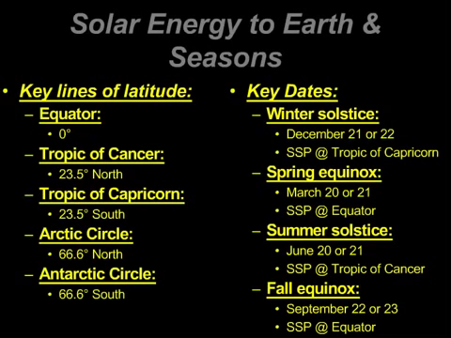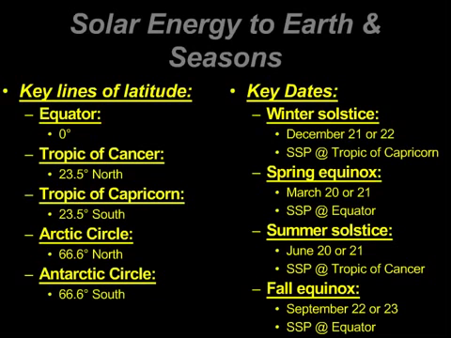And so when the subsolar point is down at the Tropic of Capricorn, that's what we refer to as the December solstice, or here in the northern hemisphere, we'll think of it as the winter solstice. So December 21st or 22nd. The spring equinox, as the word equinox implies, is when the subsolar point's at the equator. So we'll think of that as the March equinox or the spring equinox, because for us here in the northern hemisphere. The first day of summer is always going to be that June 20th, 21st date, and that's because the subsolar point is at the Tropic of Cancer, the closest it ever gets to us here in Indiana.